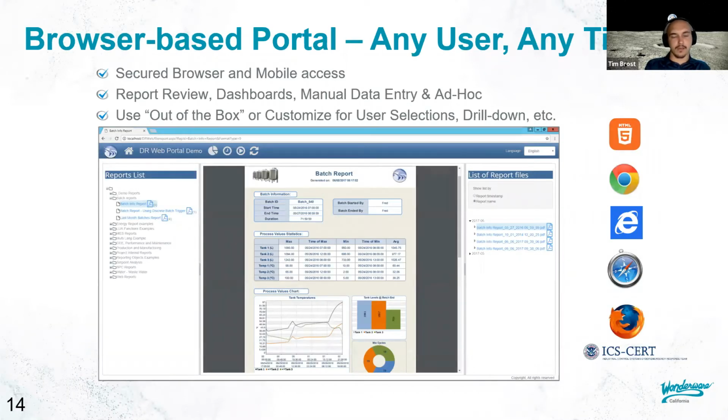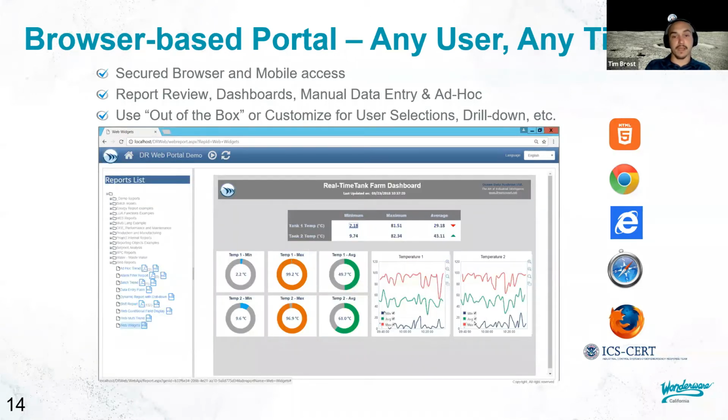So a couple of functionalities that we'll touch base on, and then we'll get into the product itself. The Dream Report web portal allows for not just your traditional static report, but more interactive and dynamic report capabilities. For this example, you have a couple of temperature tags and some statistical calculations.